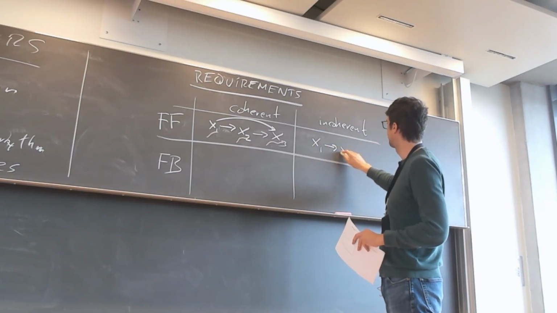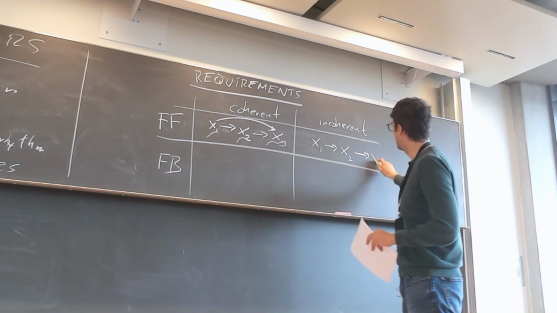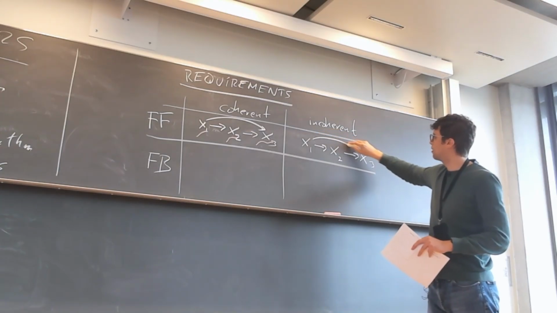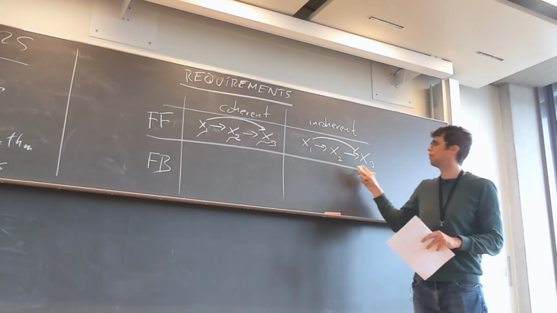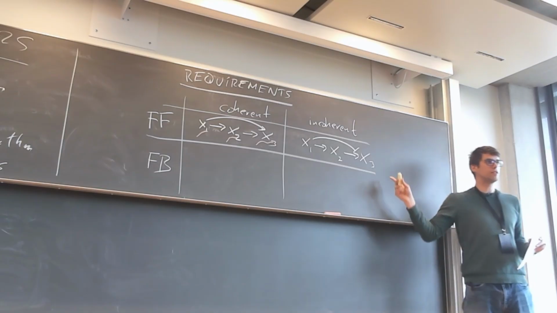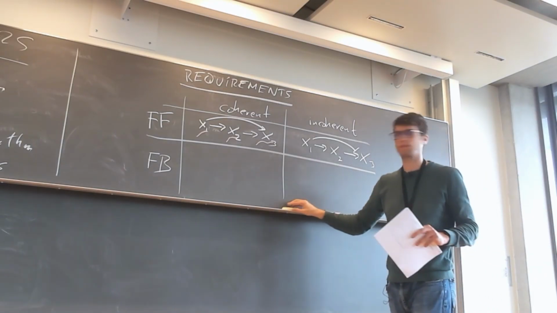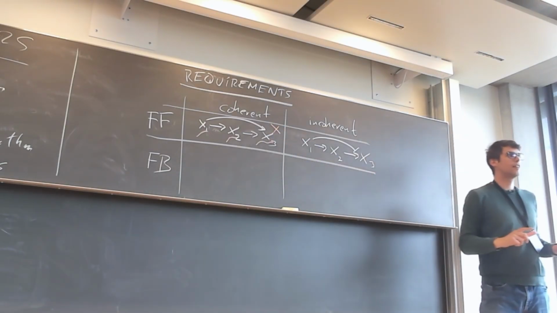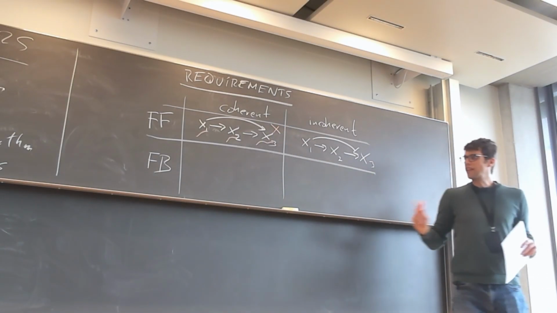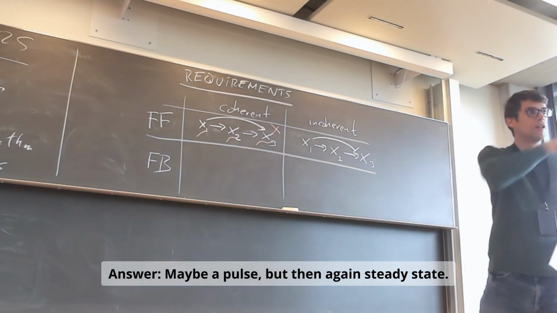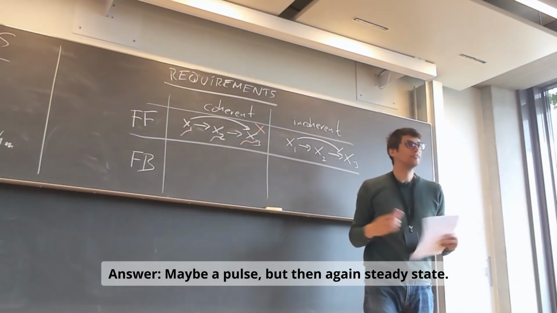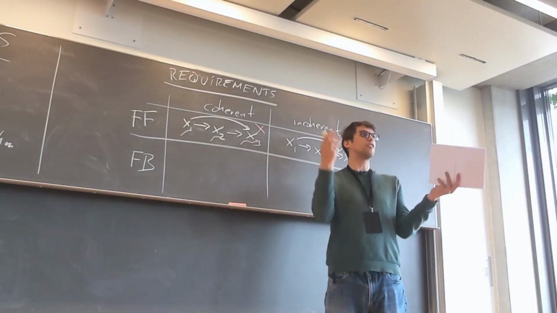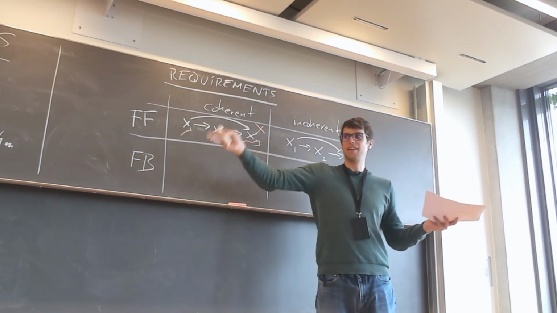So what about an incoherent feed-forward loop? Let's say we have something like this. Again, x1 positively upregulates x2, which positively upregulates x3, but then we have some incoherence. Let's say now x1 represses x3. What happens here? Just to say, no oscillation here. We saw that last week. Those are the two possibilities. There you can have something approaching an oscillation, or one oscillation, but not a sustained oscillation.